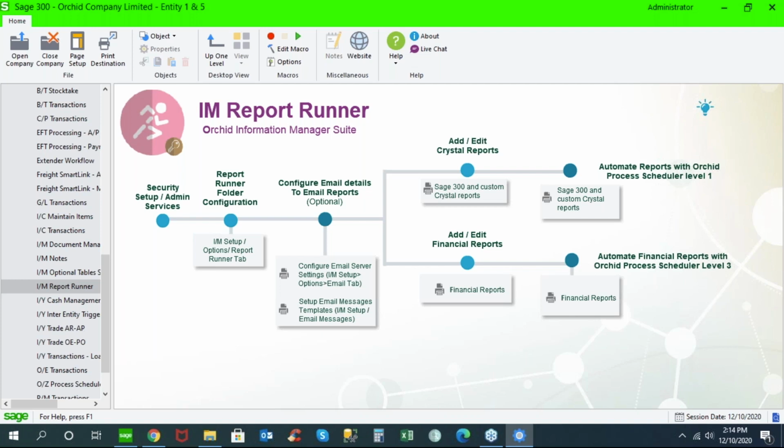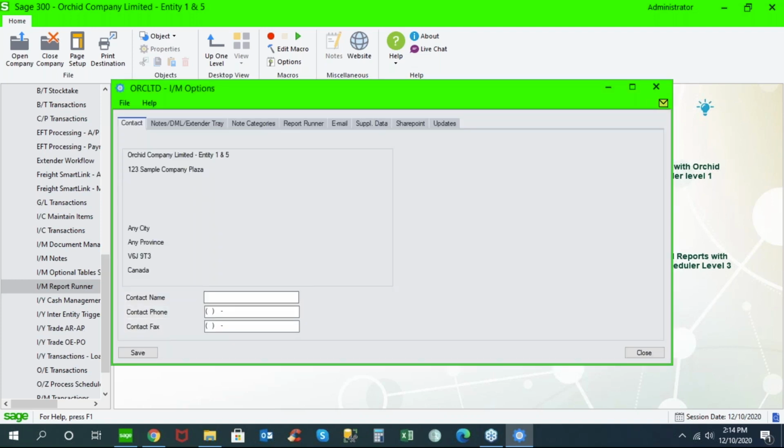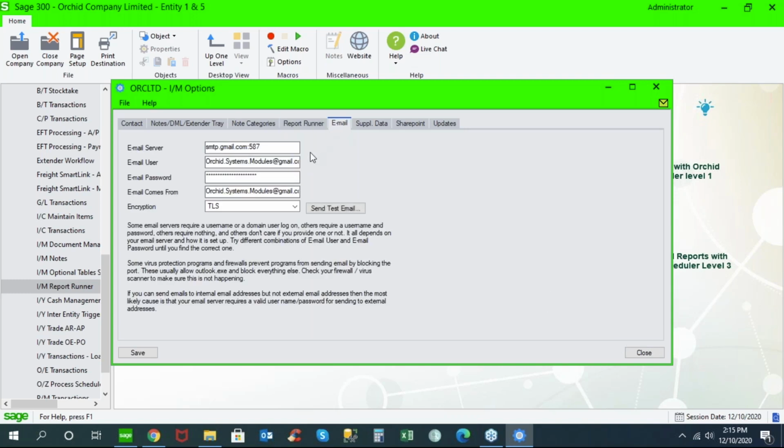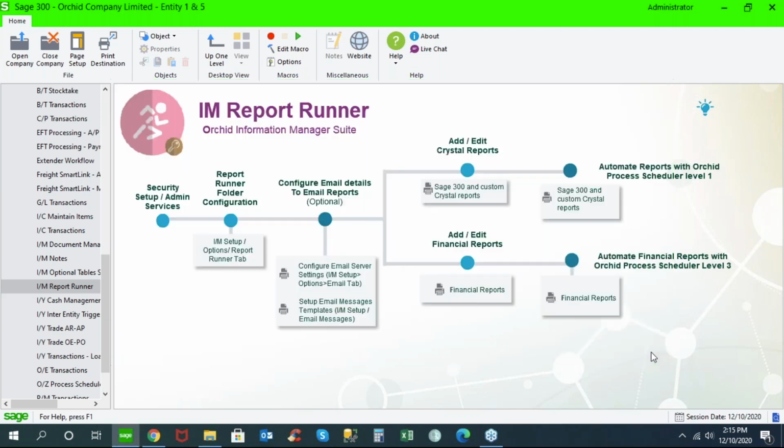So that's where we start off, by defining what reports people need and how they're going to get delivered to them. As we look further into the configuration of Report Runner, what we need to do is specify a directory on the network where you're going to save those reports. And this is where you would create the folders for individuals. So if you're not going to email them the reports, you can generate the reports and have them posted to their individual personal folders on the network. And then likewise, you would specify the connection to the email server in your organization that allows the system to automatically email these reports as they're being generated.